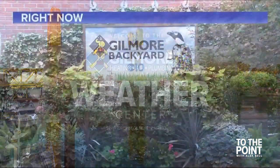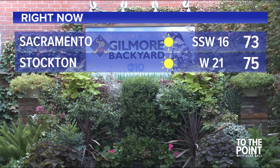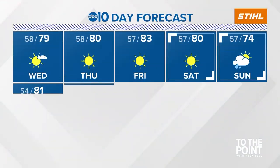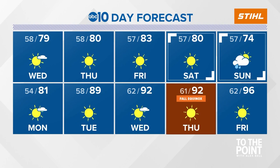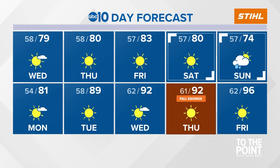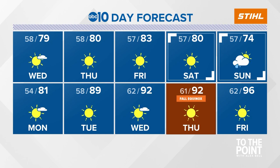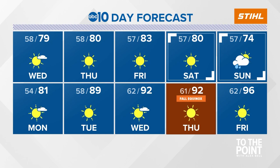Let's take a look at the forecast. Temperatures are still warm but thankfully not seeing triple digits today. Sacramento is seeing 73, Stockton 75, Marysville 80, Tahoe at 64 — a huge difference from last week. A quick check of the 10-day forecast shows Wednesday at 79 and Thursday at 80, so much cooler temperatures ahead. Coming up right after the break, we'll have more updates on the Mosquito Fire.